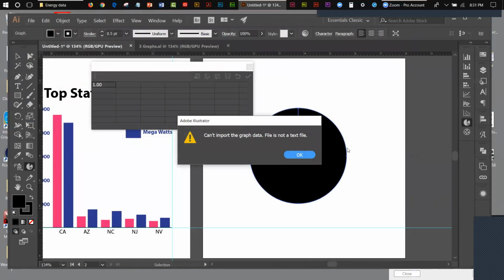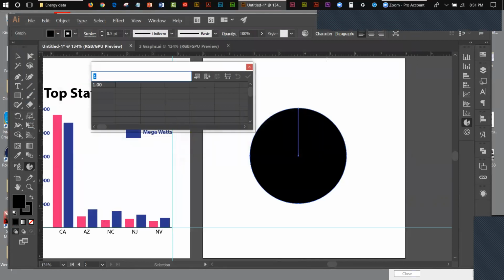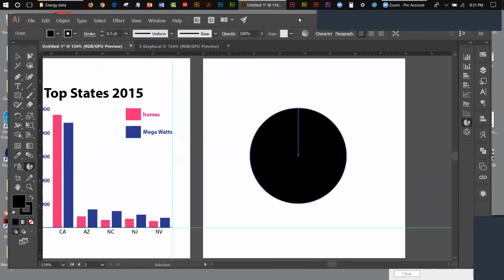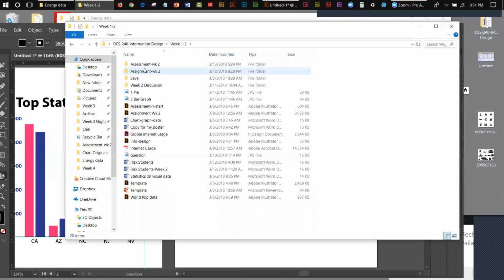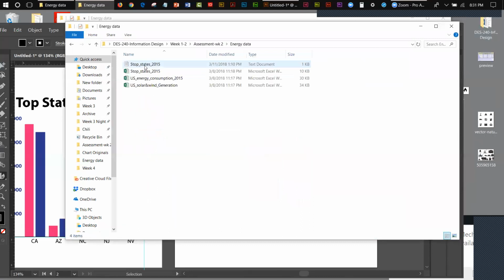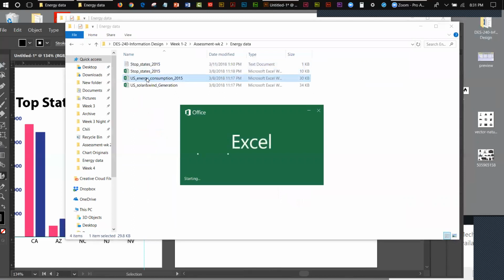Okay, so again, you see when I go to try to import this as a data file, an Excel file, it will not open. So I'm going to hit cancel, and what I'm going to do is close this out, and go in, open this again, come into week 2, go into assessment week 2, energy data, U.S. energy consumption, double click on it to open this thing up.